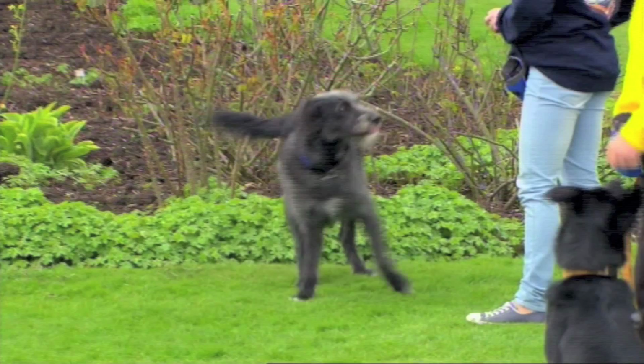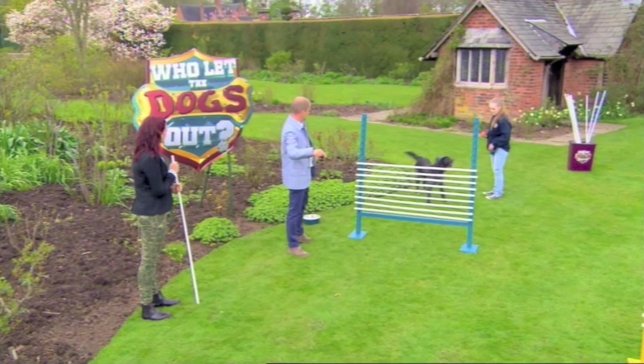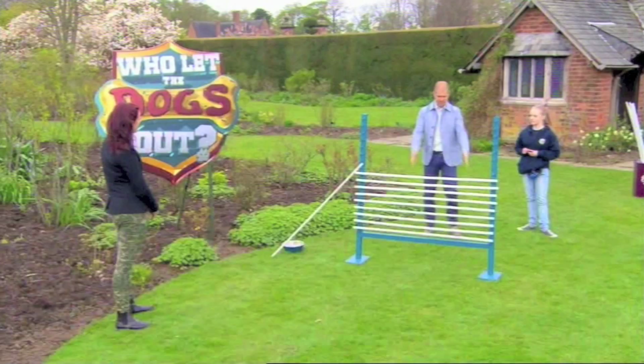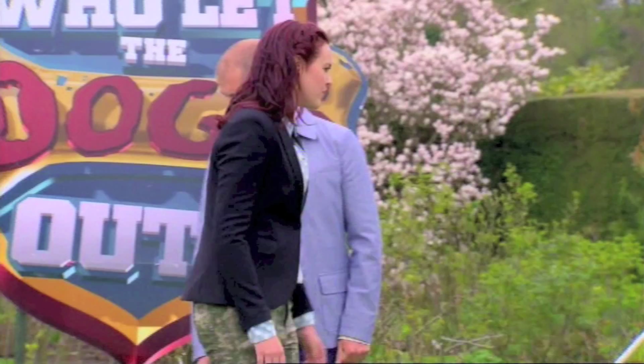Encourage her over. When she lands, then throw the ball. We'll go for 9. Jump. Yes! Good girl. Fantastic. Brilliant. The only other thing I want you to do is make sure you reward over the jump, okay. Not round the side. Keep all the good stuff down the middle. Oh, perfect. Thanks.